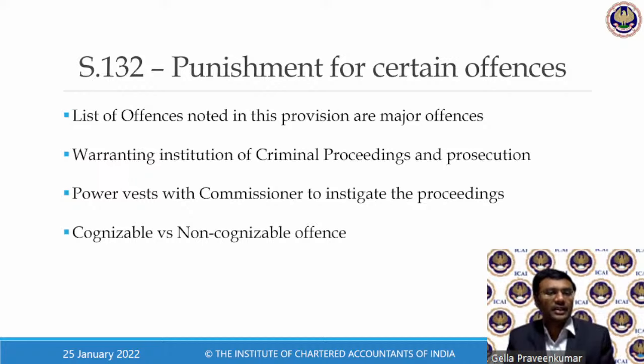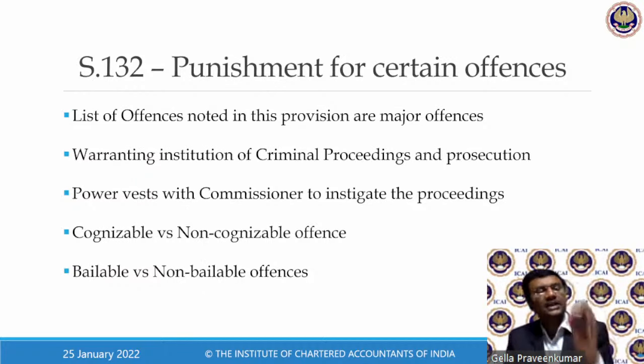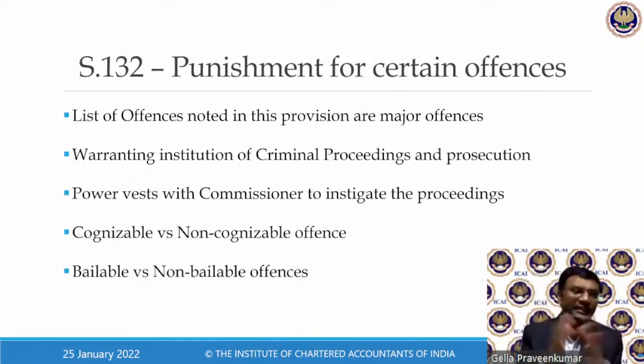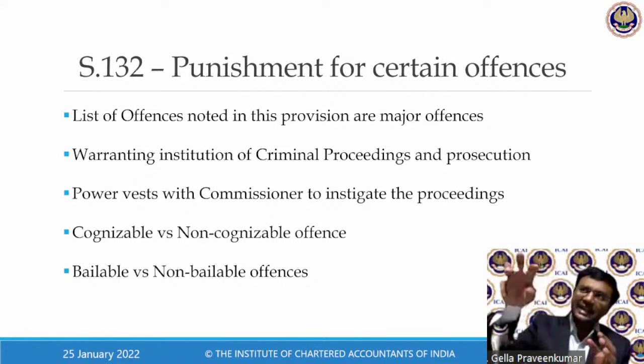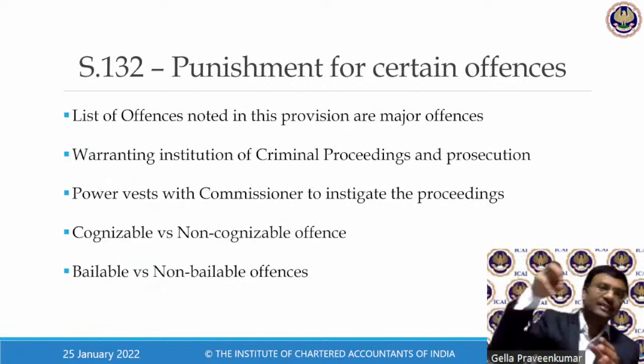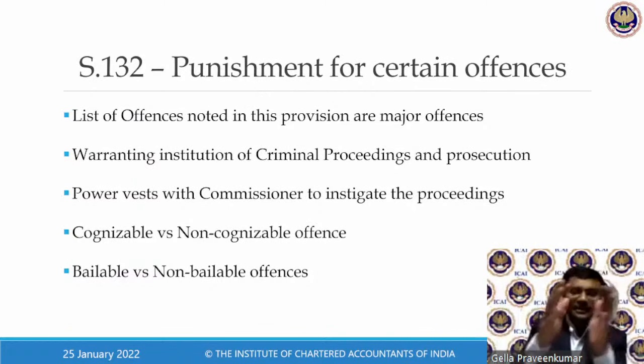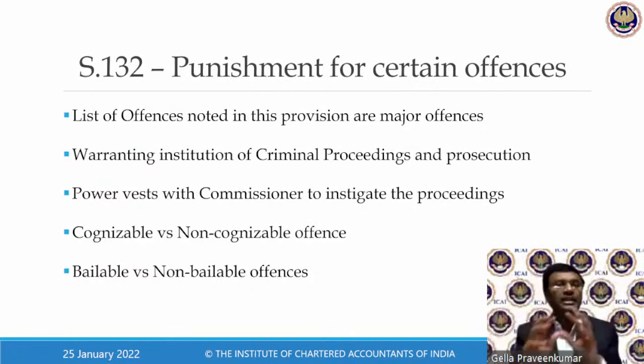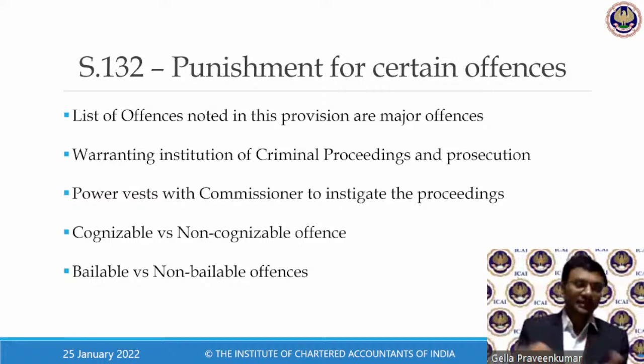Now, Section 132. These are the hardcore provisions dealing with severe offences, generally anti-evasion and intelligence, which are the departments directly connected with the commissioner. These are the departments who generally work on the instructions of the commissioner, and they invoke the provisions of Section 132. My entire provisions of 132 are connected with the powers vested with the commissioner.